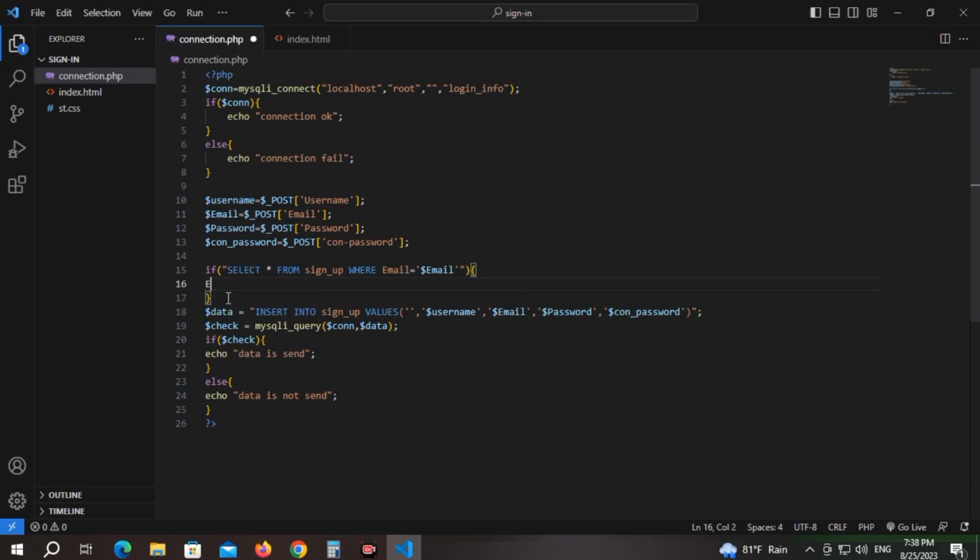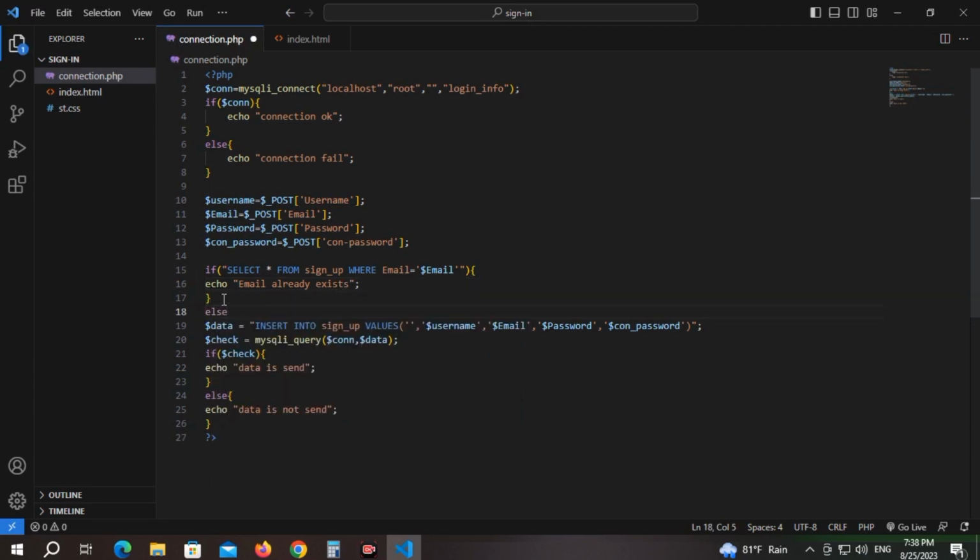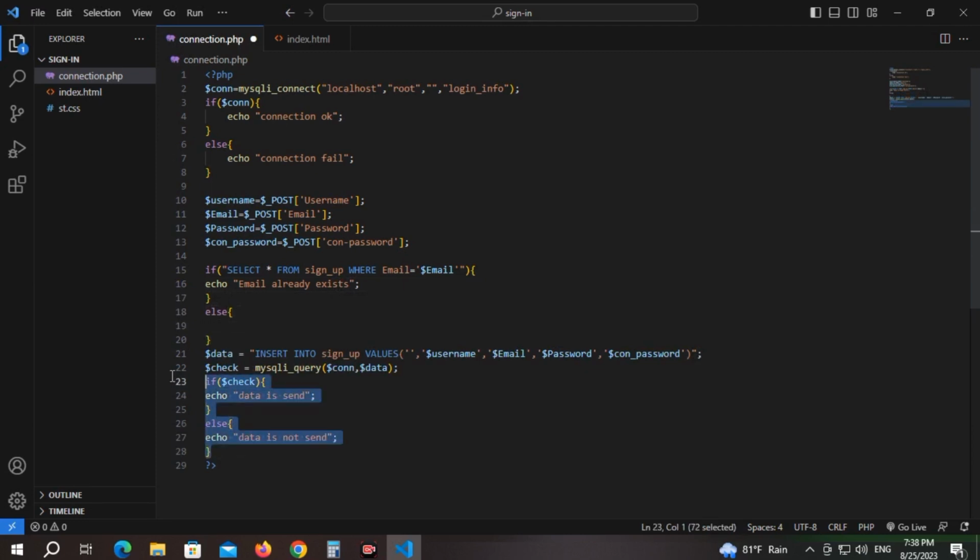So echo email already exists. Else, that means if the condition became false, then run simply this code.